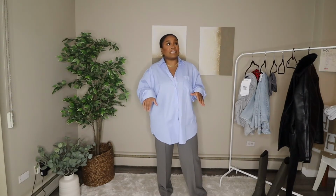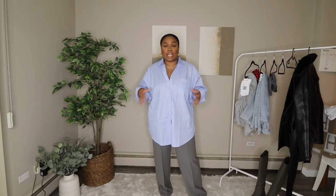So I picked it up in the 10, and usually once a brand says oversized, generally it is oversized. And I also looked at the model wearing it. She was wearing a US 4 and it looked really oversized on her. So I'm like, okay, the 10 should probably work, and it does. I absolutely love this shirt. It is meant to be oversized, so if that's your vibe, then this will be perfect for you. But even if you don't want an oversized fit, so let's say you are a true 10, then this will work perfectly as well. But if you want more of that oversized fit, definitely go up. So it is true to size, but if that's your vibe, you can always go up.